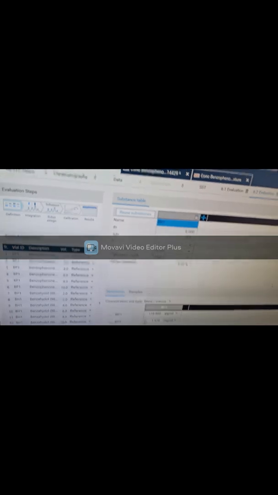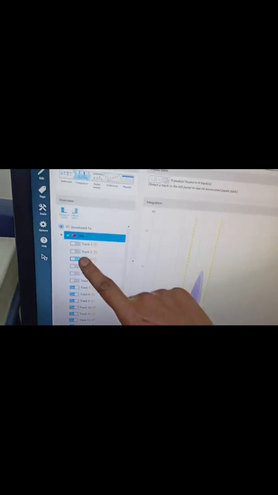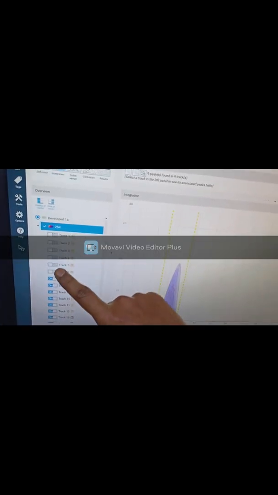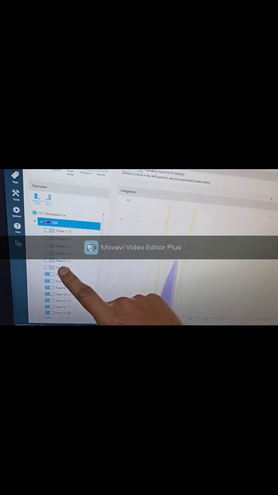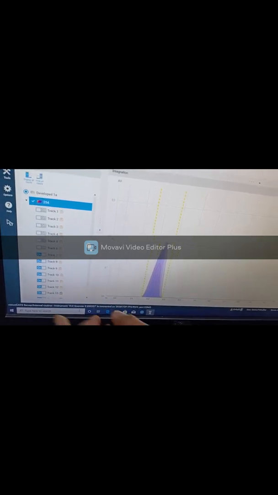Next we will evaluate for benzhydrol, so we go for another evaluation. In a similar manner, we enter the concentrations of benzhydrol and benzophenone, then go to the integration section. Here you can see the benzophenone tracks are off, while the tracks corresponding to benzhydrol are on, and the sample tracks are on.